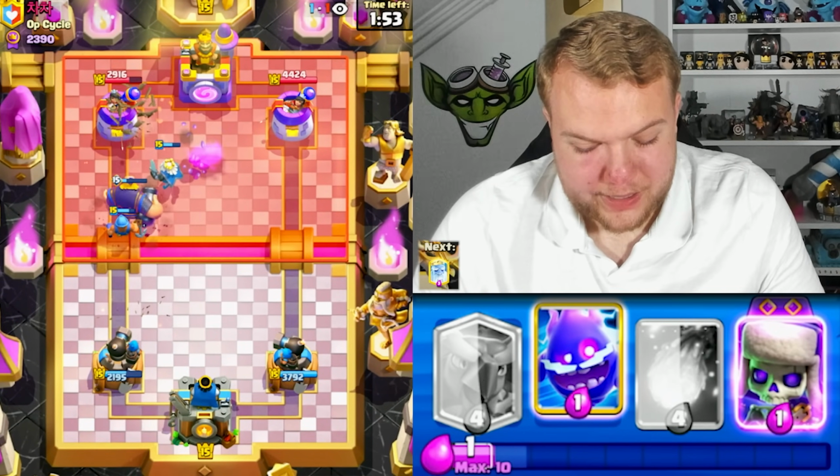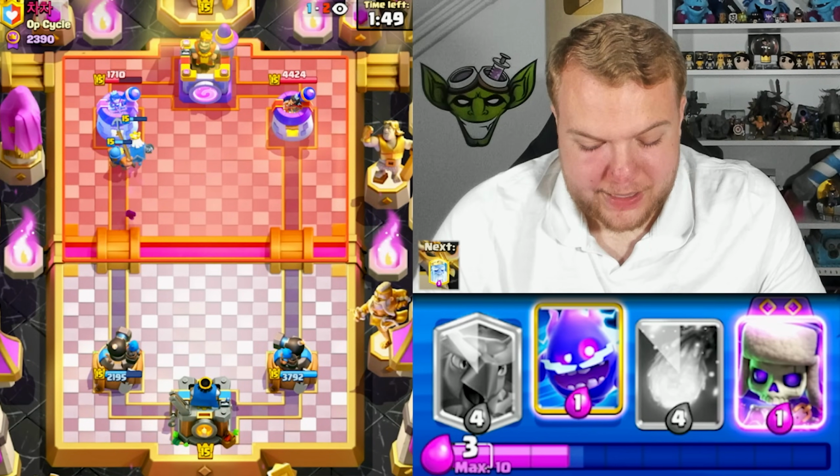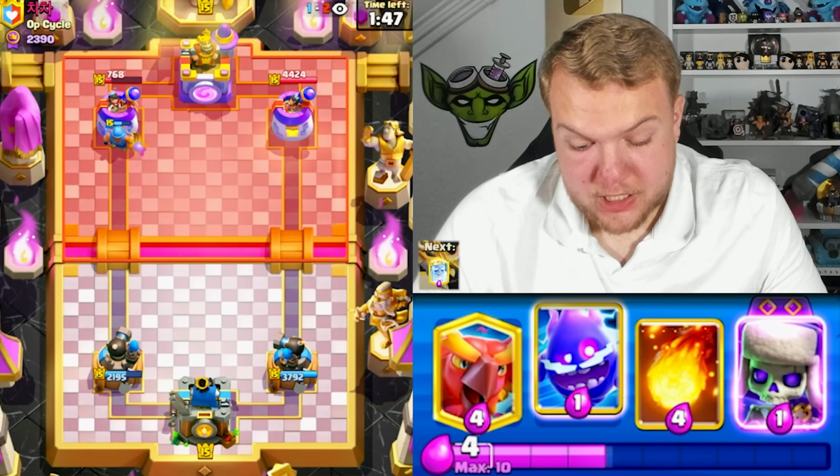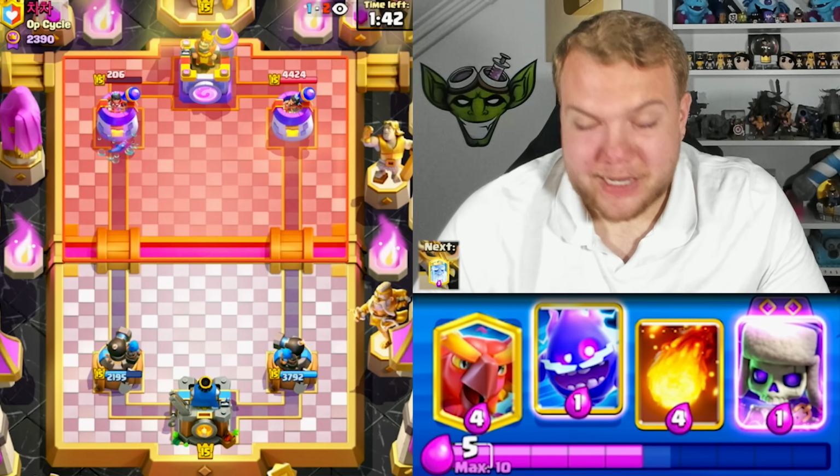And that should be able to get a lot of damage. Ghost is still alive. Royal Giant is kind of healthy. And then the Fisherman is also gonna get to the tower, so that should be a lot of damage, especially if he doesn't have anything in cycle right now. Fisherman is gonna end up almost taking care of the tower.